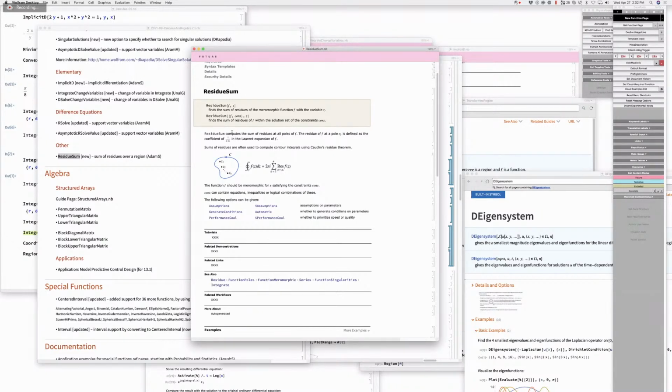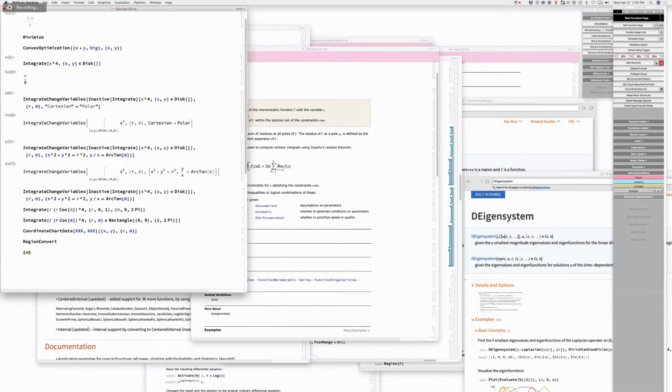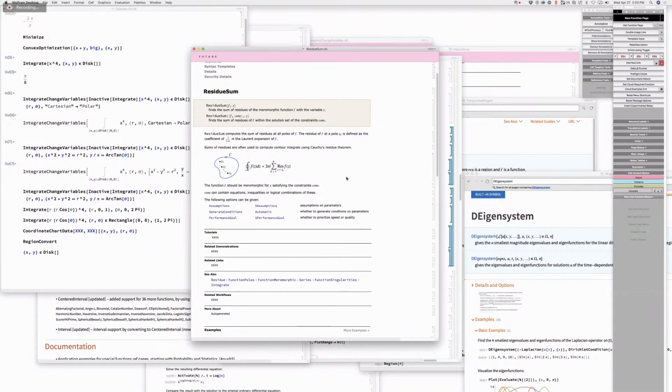I don't have an objection to this, although I'm asking the question: if I want the residues around the unit disk, is there a convenient way to give the constraint of the unit disk? I think you could say Abs z less than or equal to 1. I know that; I can do it mathematically. Geometric language probably won't work here that well because we are talking about complex variables, and geometry deals with real variables. I see what you're saying.